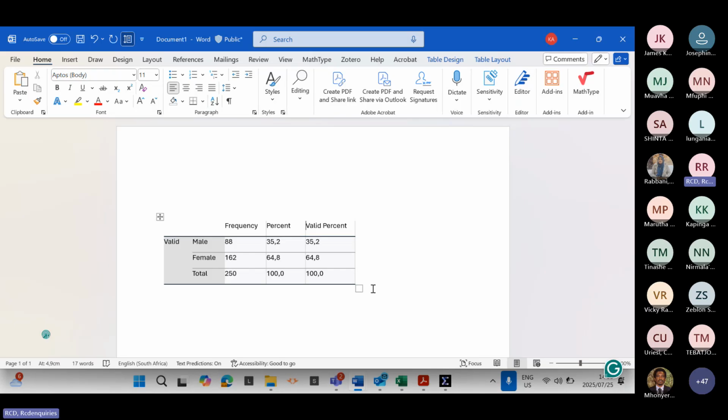Okay, now with percent and valid percent, I think I told you before that percent takes into account what? Missing. And valid percent doesn't take into account what? Missing. Can you take note of that?